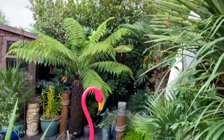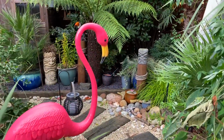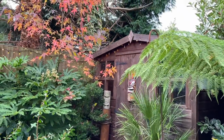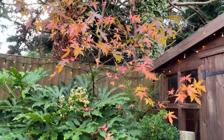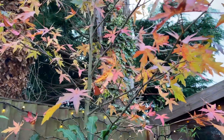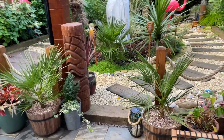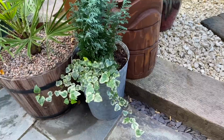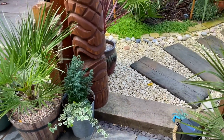It's looking a little bit gloomy today. It seems like every time I come out into the garden to film it starts raining. My maple is looking really pretty. So that's pretty much everything for now. I've put down the mulch. I brought this plant to the front, as I think this will look quite nice over winter here on the patio.